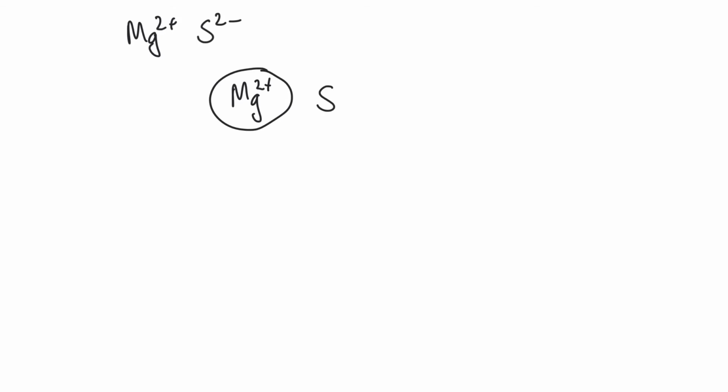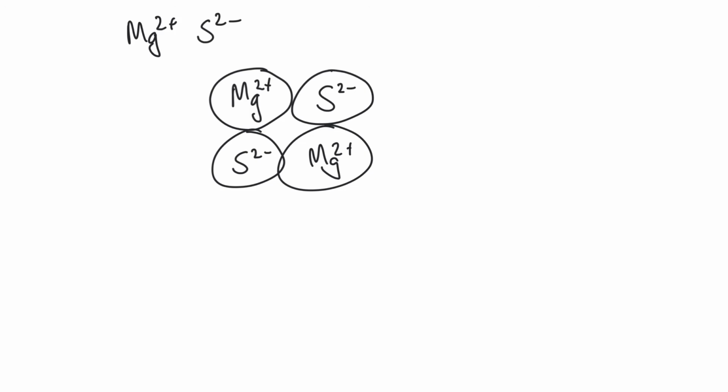So in the last example, we looked at magnesium sulfide, and I said that the magnesium ion and the sulfide ion have equal and opposite charges, so they just come together 1 to 1. Unless you have an electron microscope, you've probably never looked, but the ions themselves, there's not just one of each in the compound. They actually come as a repeating pattern that looks something like this. You've got 1 magnesium for every sulfide, but they don't just stop after 1 of each like a molecule would. They are just this repeating pattern.